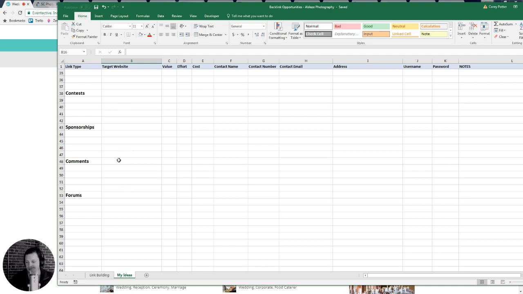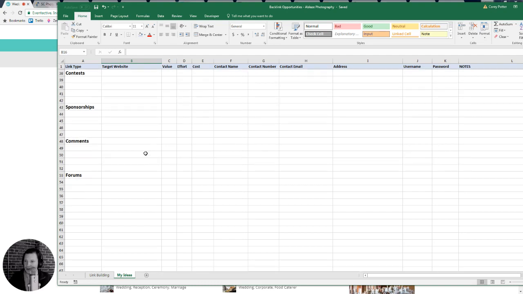Don't go spending a lot of money to try to get sponsor links because Google doesn't usually give them much value. But there are scenarios I've seen where it could be an incredible value, especially whenever you can be listed as a sponsor on an edu or .gov website. In those cases, those could be way up at the top of the most valuable links. It just kind of depends on the scenario.